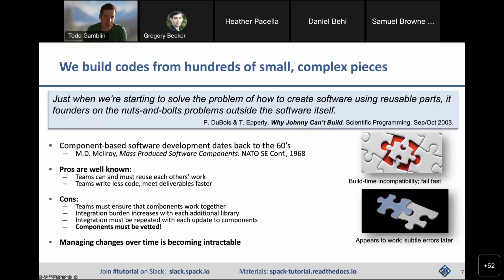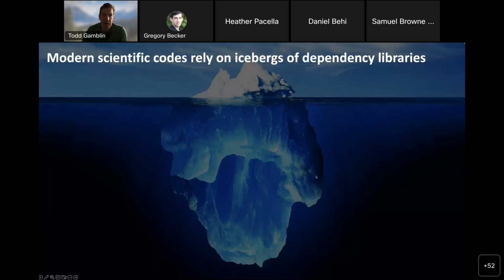But you also have to make sure that all the components work together. And that means picking the right versions of everything, ensuring that everything is compatible, avoiding bugs that come from integrating software, and vetting all the components. And this is becoming much more complicated as programs come to have hundreds of packages in their builds. And there are nasty things that can happen. You can get a build time incompatibility where things fail fast because they just don't fit, or something can just appear to work but not be quite right and fail at runtime. So there's a lot of good reasons to make sure that you have a robust integration process so that you can catch bugs like this and isolate them and figure out why they happened.